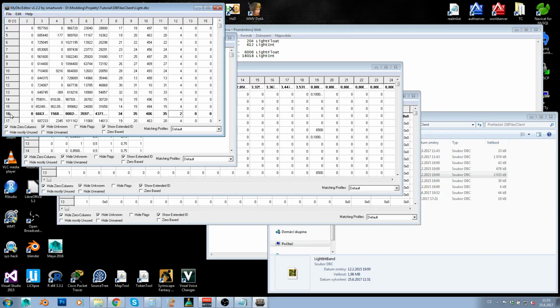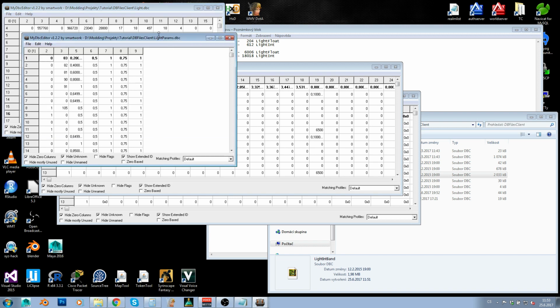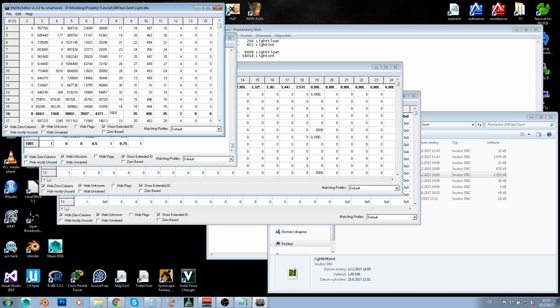So there is our light setting 16 we have used, which is in Eastern Denmark. And we will make a copy of LightParams 34. We will make a new copy with the new ID 1001. I will show you why a little bit later. So LightParams DBC, that's quite straightforward. Just go to 34 and make a new copy of it. The ID I will use is 1001. So this is just a new copy of LightParams 34. Now I can just use 1001 here.